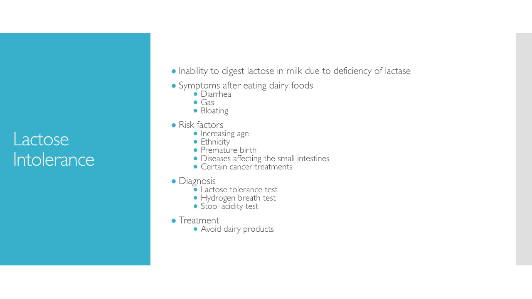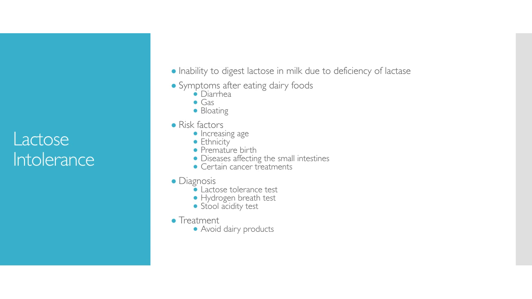If you think about it, when we're babies, we're meant to drink our mother's milk. And because we're meant to drink our mother's milk, our body produces lactase to digest it. Well, after we reach a certain age, we really aren't supposed to still be drinking our mother's milk, and so the body starts to decrease the amount of lactase that it produces. And the older we get, the less lactase we produce.